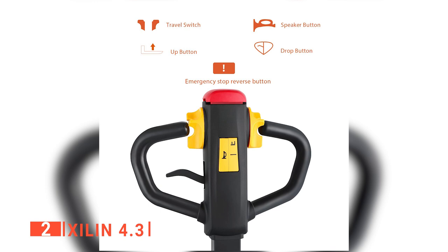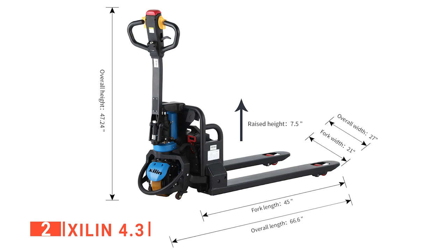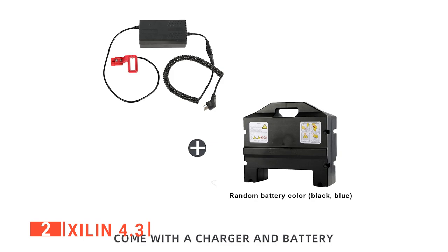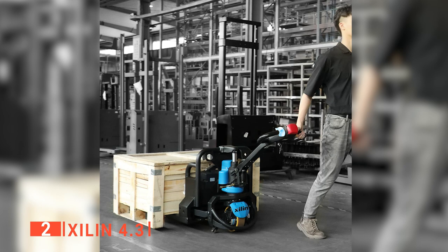The fork has a size of 45 by 21 inches. When lowered, it is 3.1 inches. The lifting distance comes at 4.4 inches, then a lift height of 7.5 inches maximum. We appreciate that the lithium battery lifetime is at least 5 years. Furthermore, it has a turning radius of 56.1 inches, and the driving speed goes up to 3 miles per hour. It has a long tiller with a large hand grip for an easier and more comfortable hold for strain-free operation, and the steering handle is designed to reduce fatigue and allow flexible steering through narrow spaces.